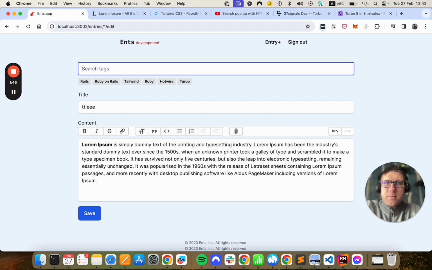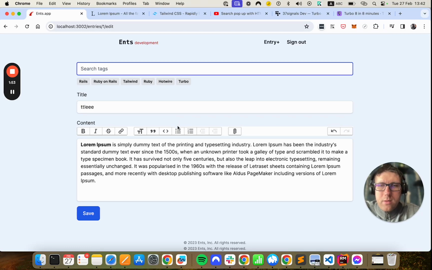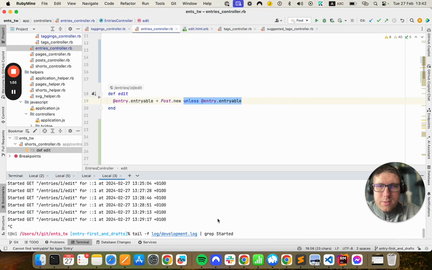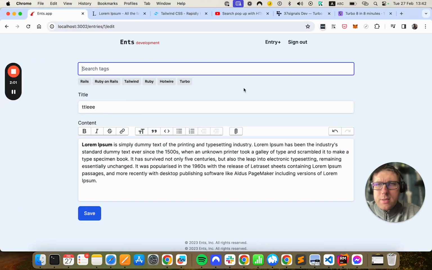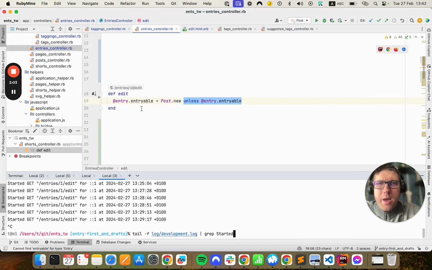Now, let's see which parts are Turbo 8 morphing and which are not. Let's go to the console logs. First of all, the controller for entries, the page you are seeing here, is really simple. I'm just saying I want to load a new post or a post that already exists.